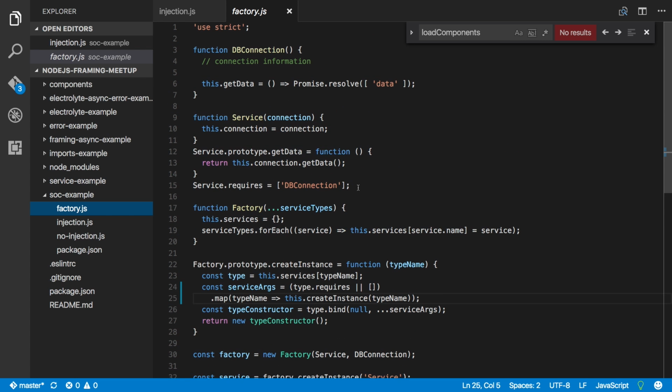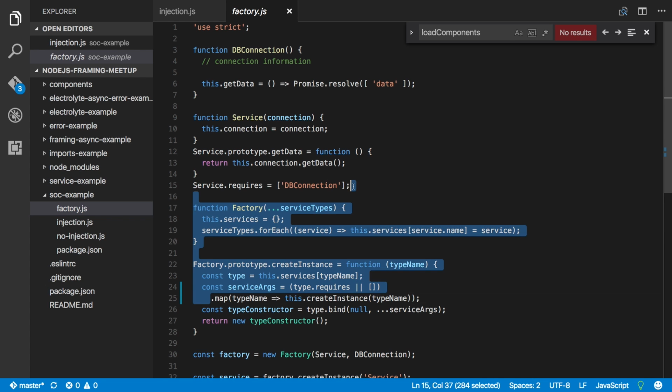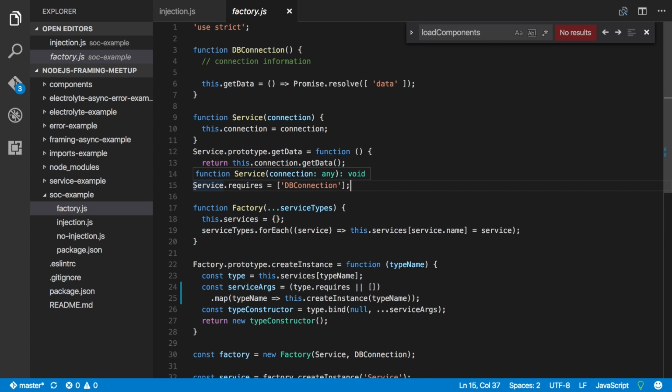All right, so we still have the same objects, but I've added a little bit of code here where I'm marking this as a required dependency. So I'm just saying that service requires objects of type DB connection to be injected into the service. So when the framework comes and instantiates this, it's going to say, okay, I have this requires list. I'm going to walk through this requires list, and I'm going to generate the appropriate parameterization to instantiate the service on behalf of you as the caller.